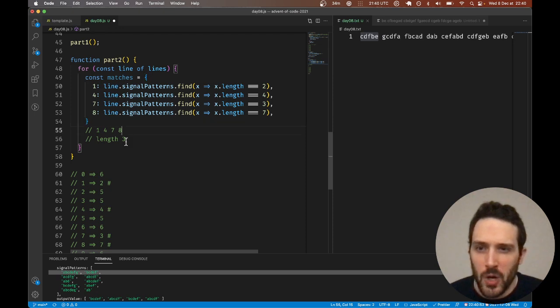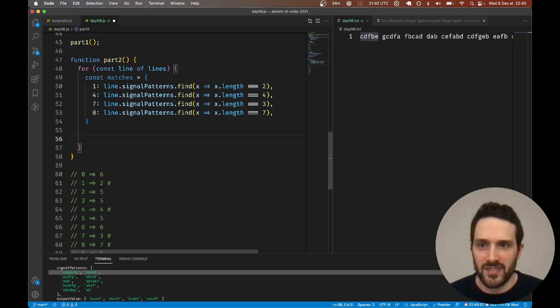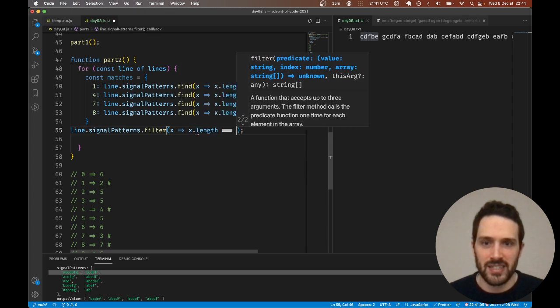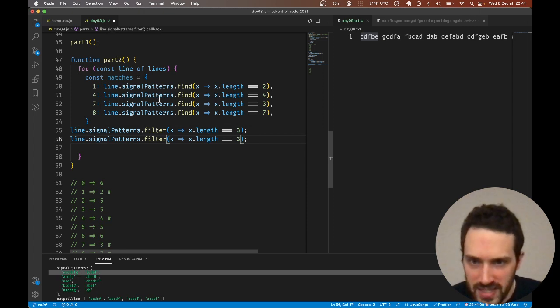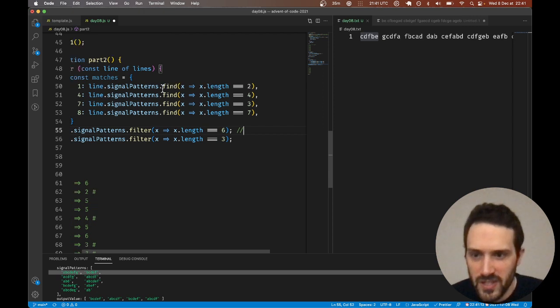So now we need to deduce things. We have that filter such that x dot length is equal to, no, wait, not 3, 6. So that's for the numbers.